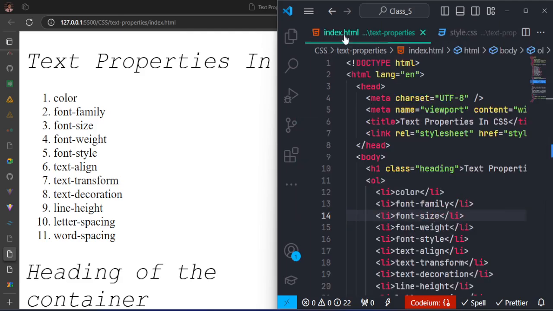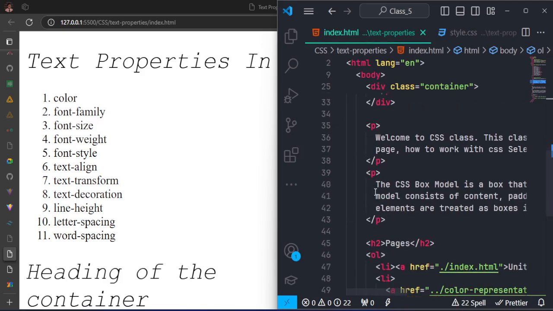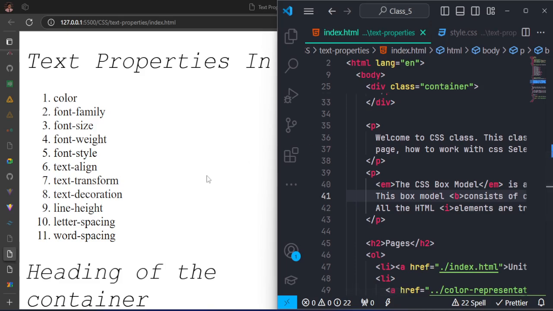So going back to the page, go to any one of these texts here, like this one, and just apply the EM there, or any other one too. Let me use I for this one, and at the same time let me use the B for this one. All of these tags are just changing these properties behind the scene.